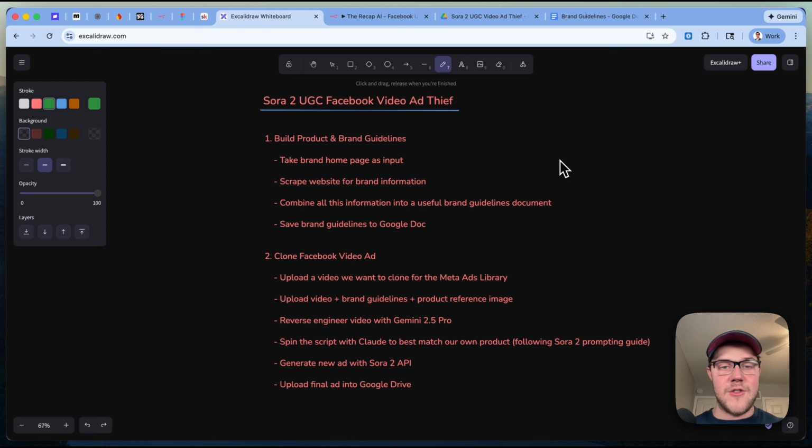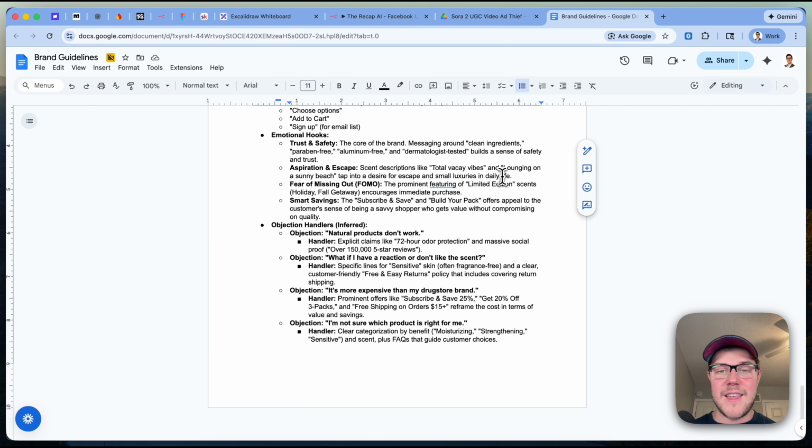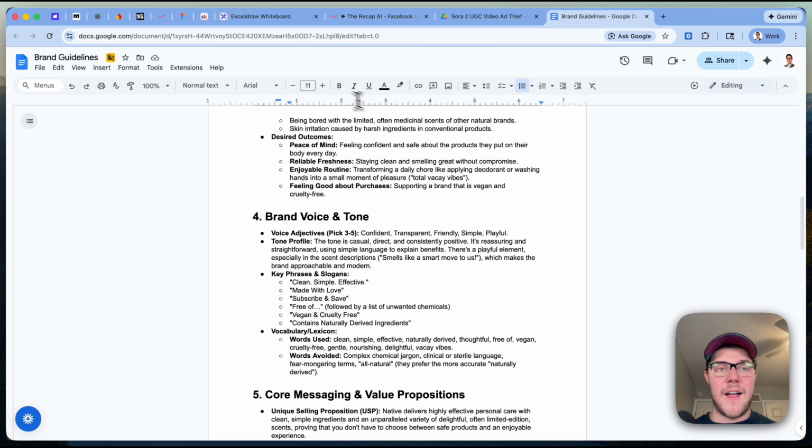And so the first thing we have to do here for our input is take in the homepage of our own brand. We're going to take that homepage URL, we're going to pass it off to Firecrawl to scrape all of our brand information, like our about page, core messaging, themes about our products, any useful context that's going to help us write a script later when it comes to make this Sora 2 video ad. So after we have that all done, we're going to combine this together and synthesize a brand guidelines document that looks like this that we're going to later use to pass off into the Sora 2 video generator. But this is just building all of this context for right now.